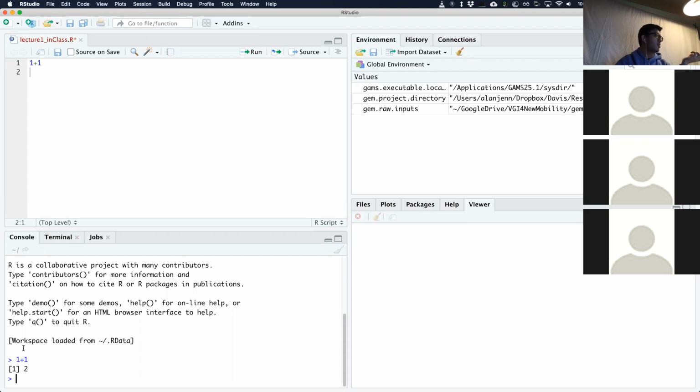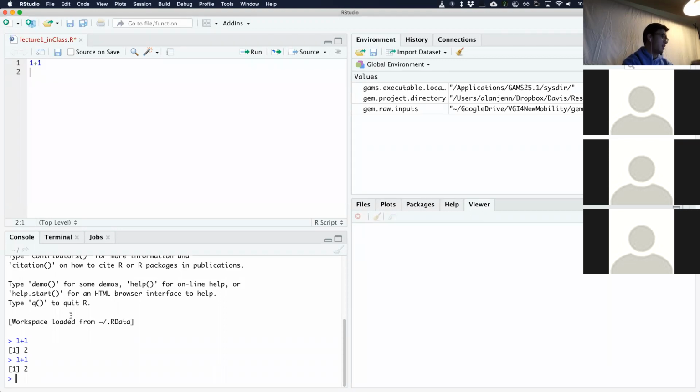You can think of the console as kind of like, if anyone's ever used a programming calculator, this is that space to do free operations. So if I want to do the same thing, 1 + 1, I can type it down in the console, hit enter, and it'll just spit out the answer. But what you'll notice is that none of this is stored.